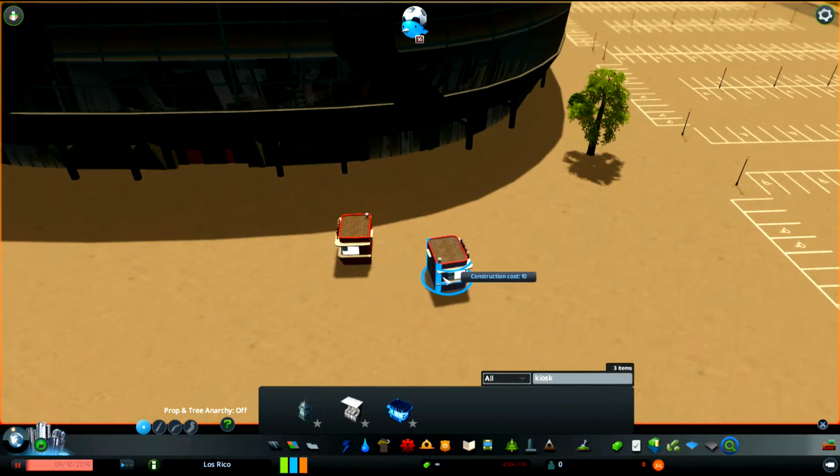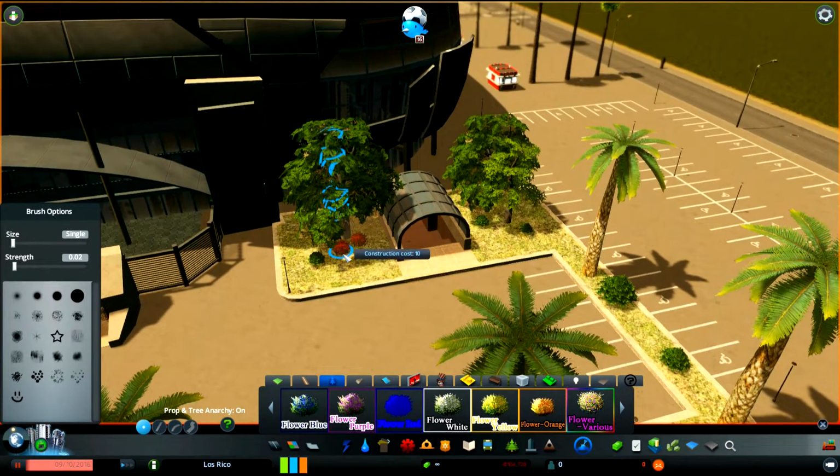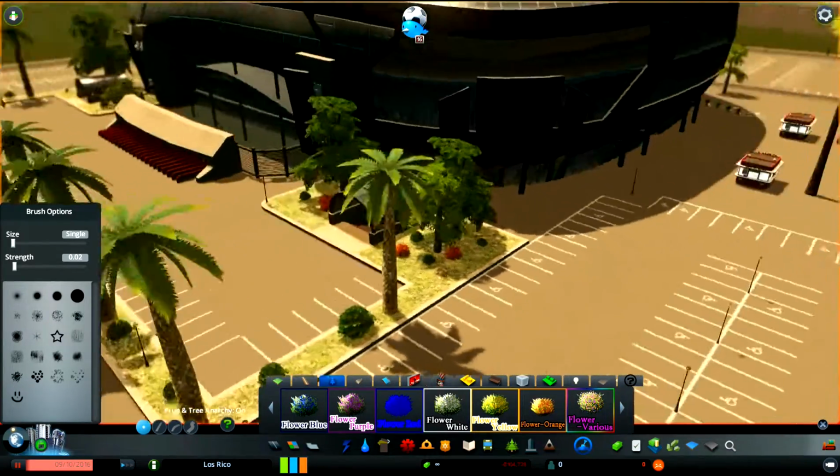After we've placed the stadium, I like to create some VIP parking spots around the stadium. What I also added in are a couple of food stands and some flower bushes. The flower bushes have matching colors with the stadium color, so it looks a little bit more intimidating.